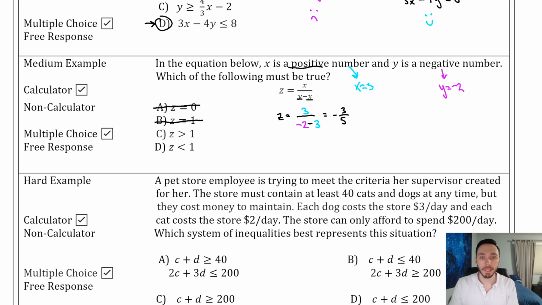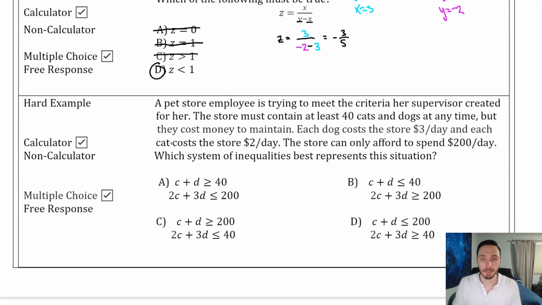So ultimately, we're always going to be getting a negative number. So the, I guess, most strict inequality that would work best here would be z is less than 0. But it looks like they're not going in for any sort of strictness here. Like, okay, always negative, so z would always be less than 0. But which of these must be true? If you're always less than 0, then you're certainly always less than 1. So this would be my answer choice here, D. I would also cross out C as well. Reason being, we're not greater than 1 here. So even with just this singular example we've done, that was enough for us to eliminate 3 of 4 of the options, leaving us with an answer of D.